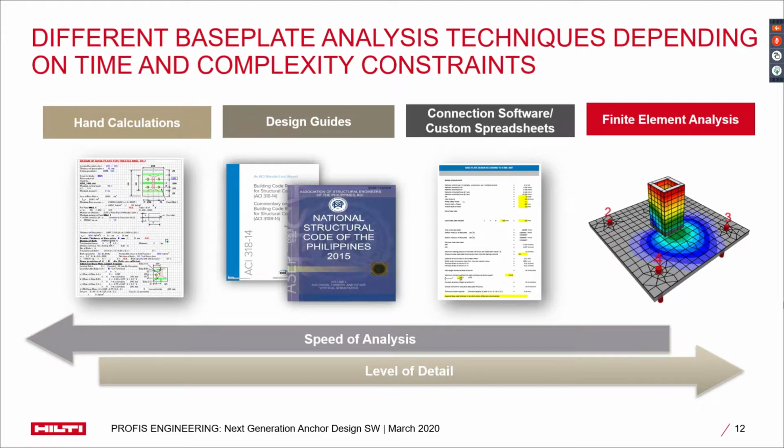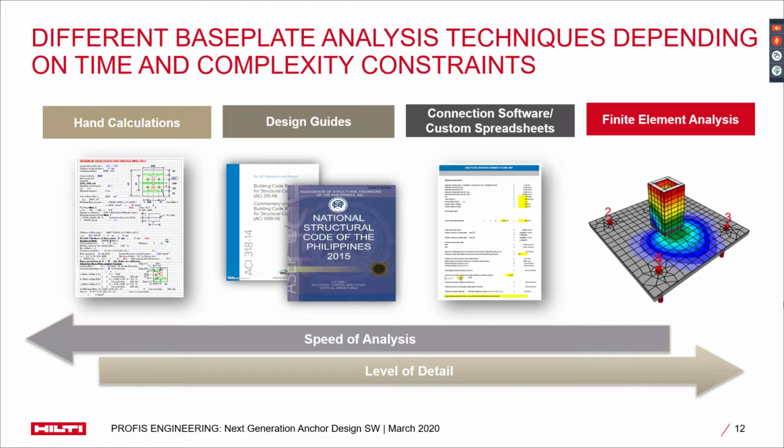Next, we have the design guides. These are publications by official bodies, such as the American Institute of Steel Construction, ACI, and NSCP for the Philippines. These go into more depth as they are often based on literature or research, and often use yield line or linear elastic analysis. These do, however, cover only a finite set of standard arrangements, which we will be discussing in the following slides. They offer a series of design checks, which boil down to a set of equations to again give a simple yes or no set of design checks for the connection.